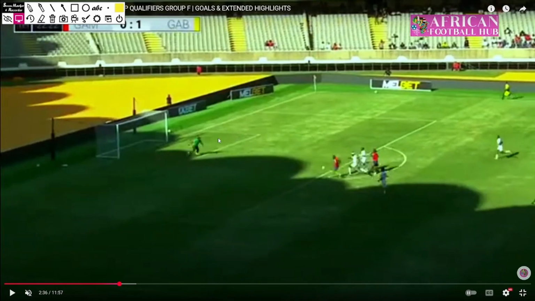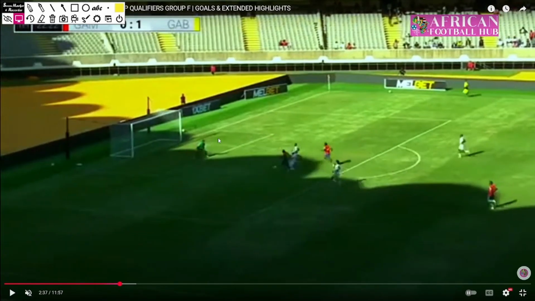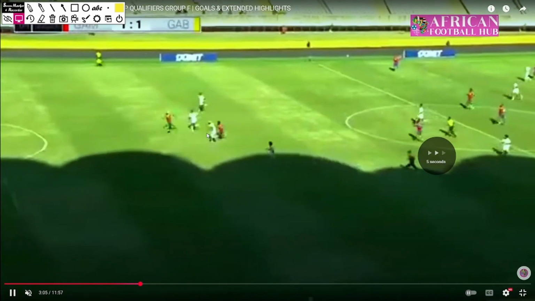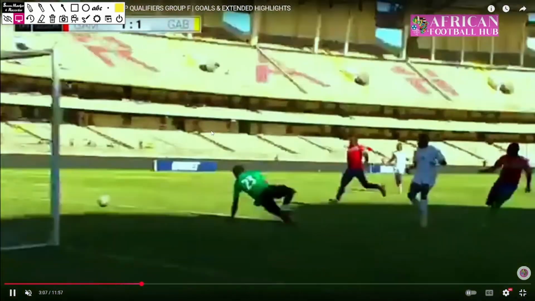Boom. Takes it into his stride. The keeper should be coming out for that one. He's okay. I understand that his defenders are there, yeah, but they're not there to properly affect the player because he's behind the player. So it's most likely he's going to consider a foul. The goalkeeper should be running, maybe at least here to close that angle down more. But still, that is a good finish. That really is. Let's speed it up so we can see the goal. Different angle, takes it into his stride.